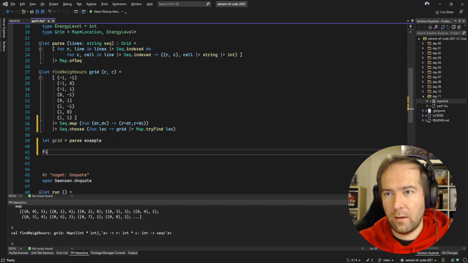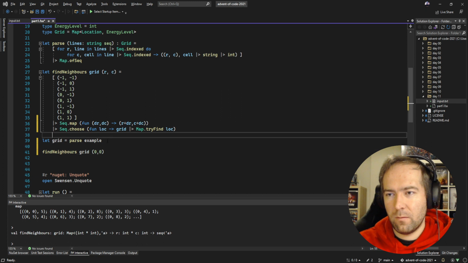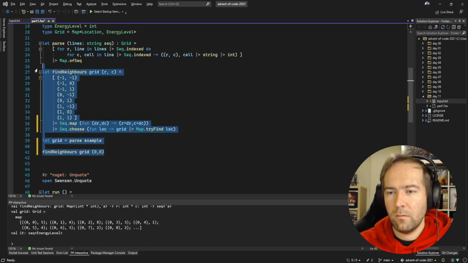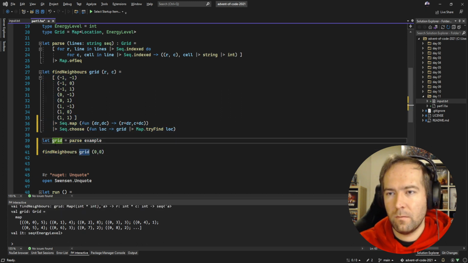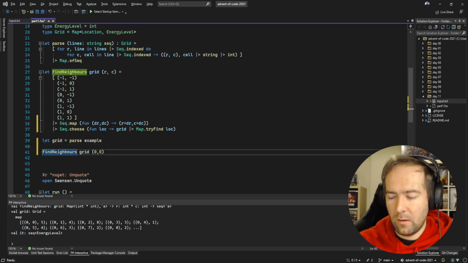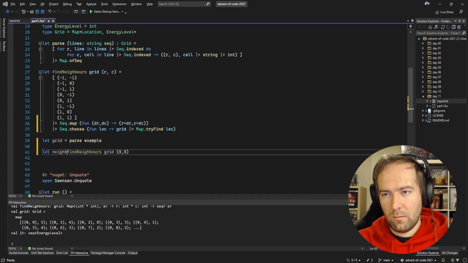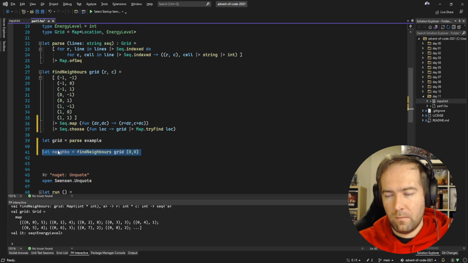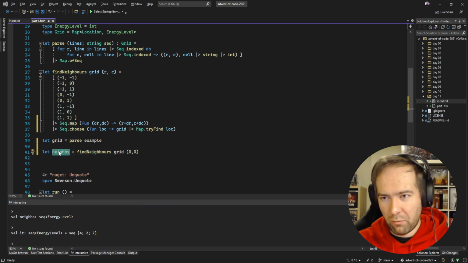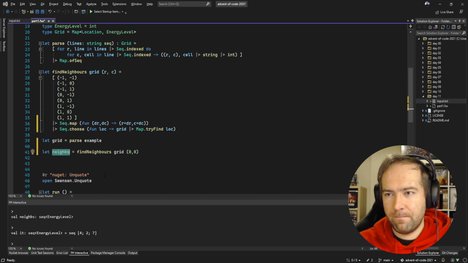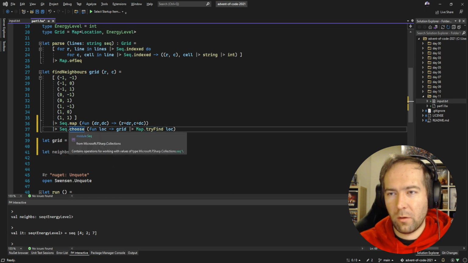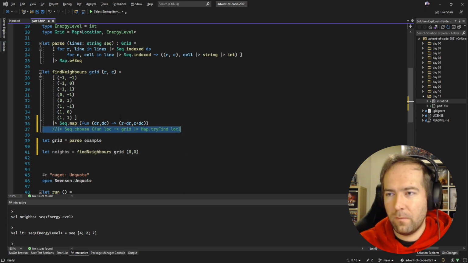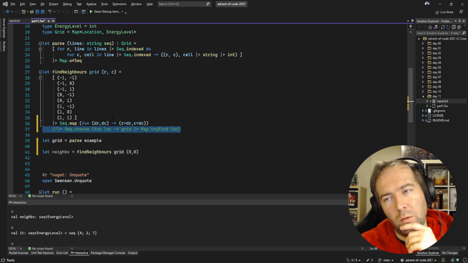So let's do find neighbors of the grid, and let's try 0, 0, the origin. Oh, come on, print it out for me, thank you. We're already doing the lookup. Yeah, that's true. We don't need to do the lookup just yet. Do we? Do we not?